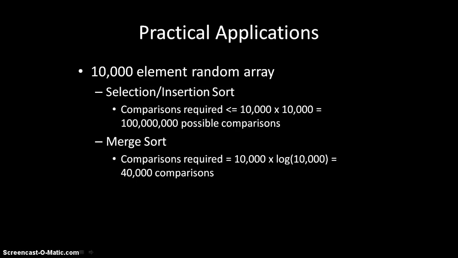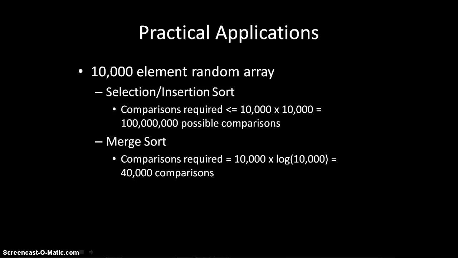Using merge sorting presents a more reliable and often more efficient way to sort objects, because a merge sort method will always use the same number of comparisons for arguments of the same size. That number being the size of the argument multiplied by the logarithm of the size. Let's apply this reasoning to a real example.